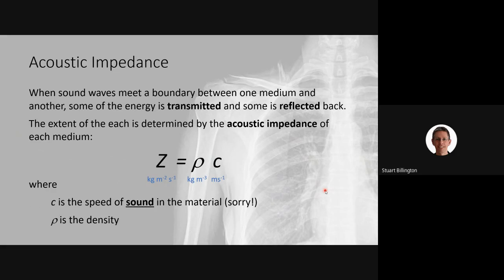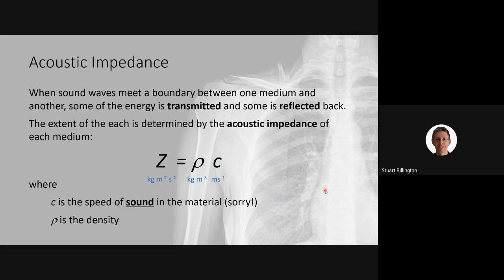So this is a two-stage calculation. The first requires you to understand, or at least to be able to calculate, a quantity which is known as the acoustic impedance of the material that the sound wave is traveling through. And as the sound wave travels from one impedance to another impedance, it's the point at which the impedance changes that causes the reflection of the ultrasonic waves. So we need to be able to calculate the impedance of the two tissues, say fat and muscle, or muscle and bone, and then from the difference between those two impedances, we can work out how much of the sound wave will be reflected back to the detector. So before we can work out how the difference between the impedances results in reflection, we need to be able to calculate either of the impedances first. So the definition is on the screen in front of you.